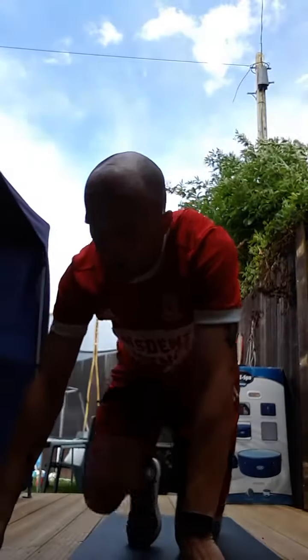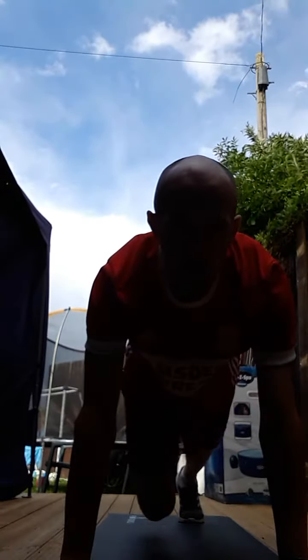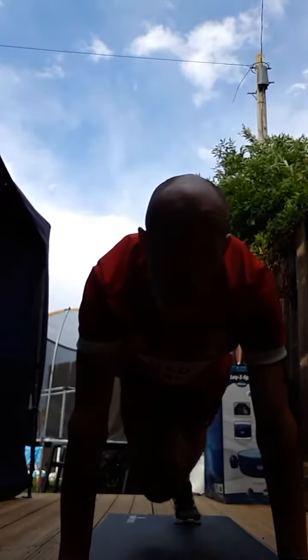So we're going to go into mountain climbers. So we're going to go press up position. Drag your knees up to your chest, like so.